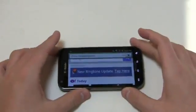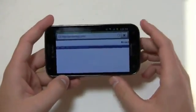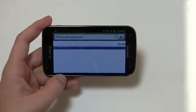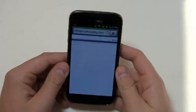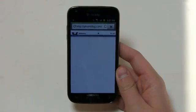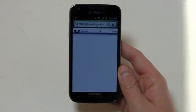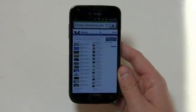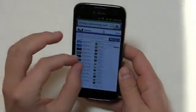Now again, T-Mobile is running HSPA plus 42 in this area, and while you'll never see speeds of 42 megabits per second, it has been pretty decent. I've seen speeds consistently between 4 and as high as 12 megabits per second. So you can definitely get some nice speeds on T-Mobile's HSPA plus 42 if you're in that area. This device, the HTC Amaze, can support that. And on that topic, be sure to check out the dogfight on Monday between the Galaxy S2 and the HTC Amaze 4G. It's going to be a close one because they're both hot Android phones. They just appeal to two different people.